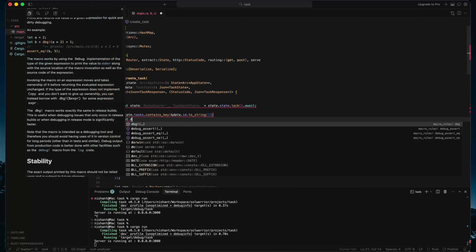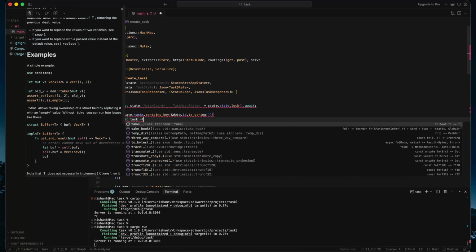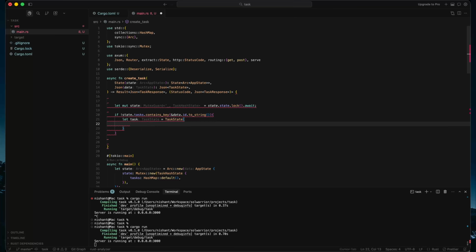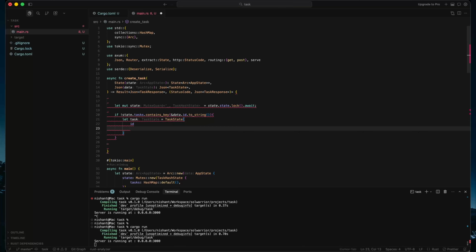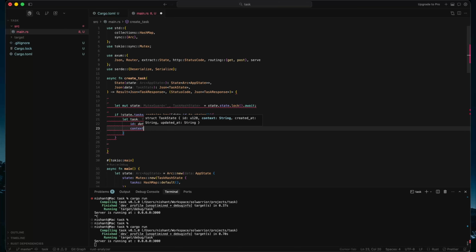So let data is equal to what? What is the task? We can redefine the task. What is the task state? The task state has the id, and the id comes from data.id, and another is the context.